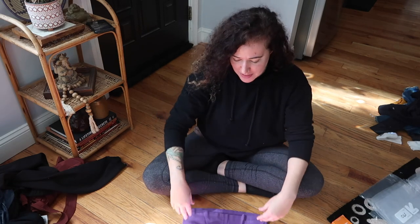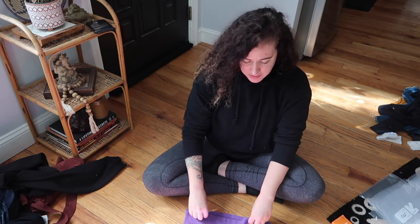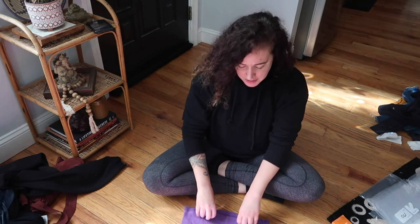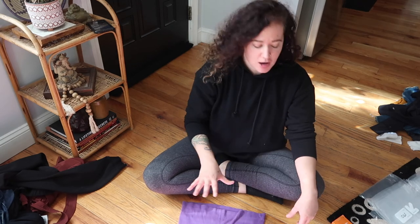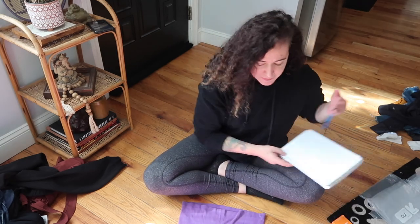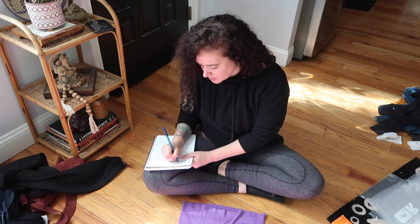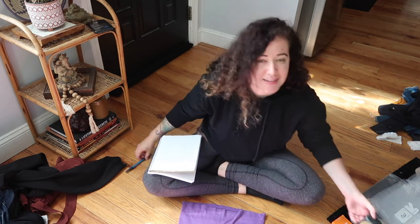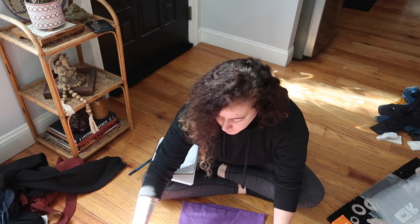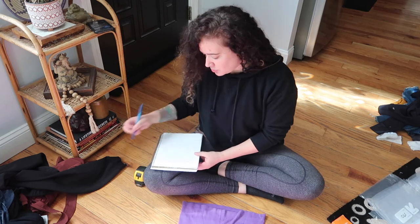To change my setup just a little bit to do the pants because they're a little bit longer, and I have only a tiny little space over here. But for this Playboy shirt that you can barely see on the screen, it was in my last thrift haul video and it's labeled as a medium large, but because it's vintage, it's very small. So I'm just gonna take some quick measurements. I don't typically do measurements except for jeans, just because, like I said, I'm a one woman show, so it can be a little bit difficult, to say the least, to manage all of that.